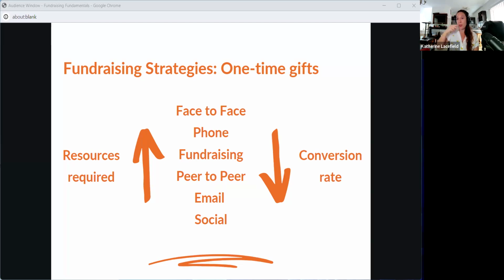So there's the face-to-face, which is the most personal approach. It doesn't have to be just street fundraising. It could also be at events, or anything where you have an opportunity to talk to your donors face to face. The second one is phone fundraising. Phone fundraising, obviously, for the younger generation, people are traumatized when people call them. So you have to be careful about who your donor personas are. But phone fundraising is still a great way of connecting with your donors, especially existing ones or people that you already have a relationship with.